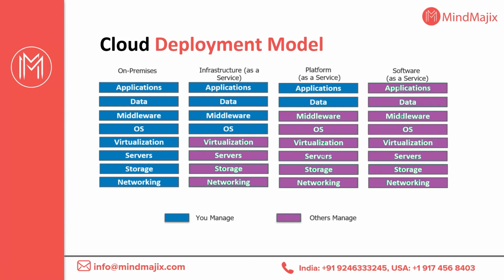The next one is infrastructure. So basically, when you say others manage, it is the cloud tool which you're referring to that will manage it. Infrastructure basically means the storage and networking, some other tool will be managing, and your team and your company will be managing application, data, and middleware, etc. Platform as a service. So basically application and data will be your company's, and everything else will be handled by, in our case, ServiceNow. The ServiceNow will be handling.